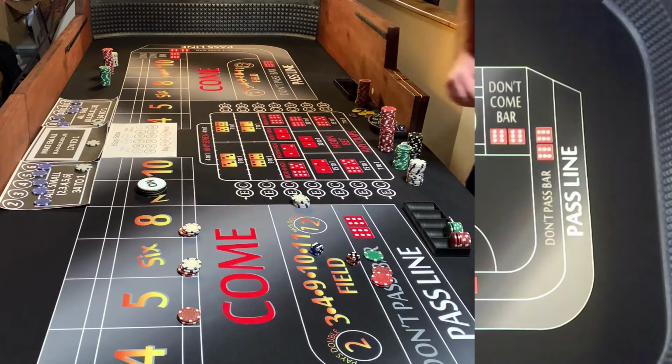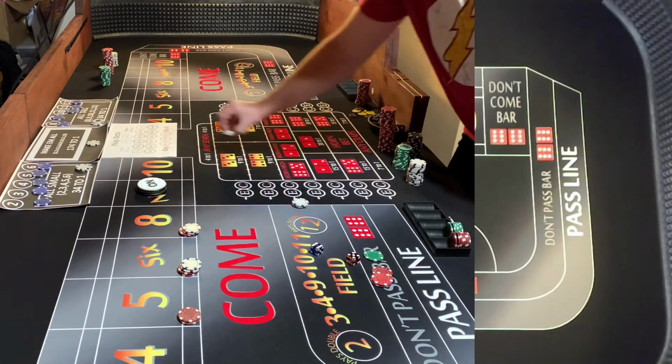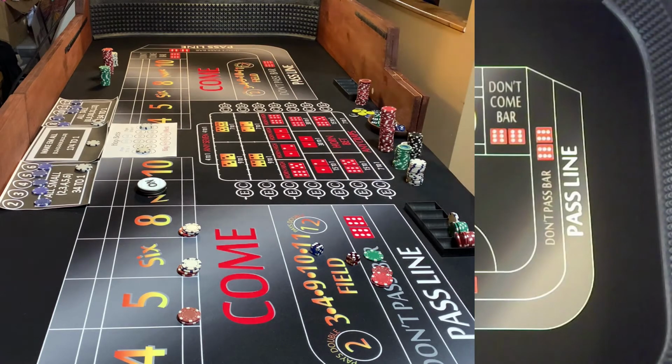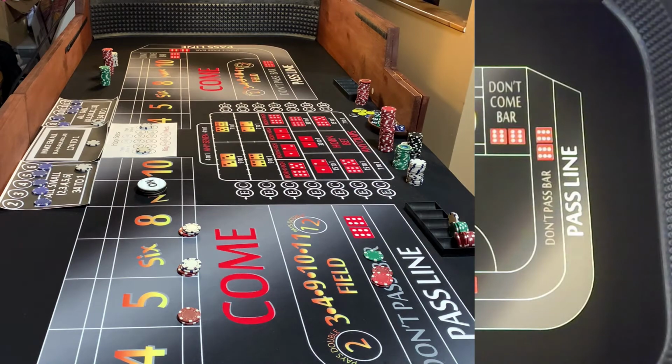But there you go. So what I'm going to do is I'm going to hop the 4s and the 10s, dollar change, and that gives me $4 in action to cover the extra ways that the dice could roll that I've got on the inside on the box, in case I roll those early.